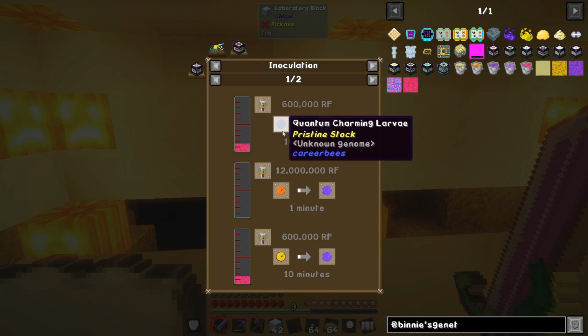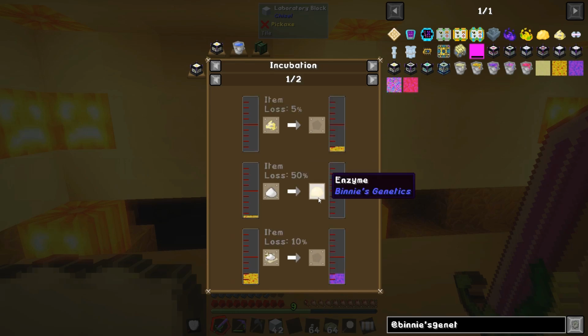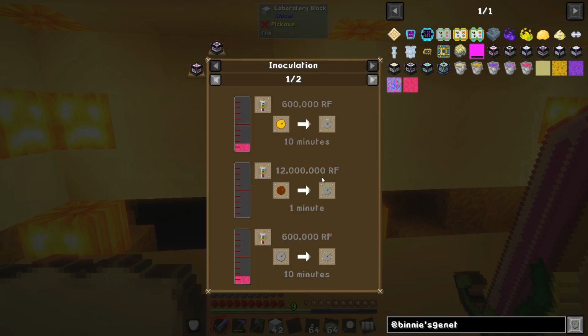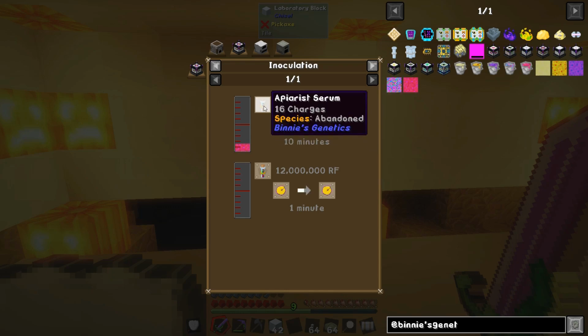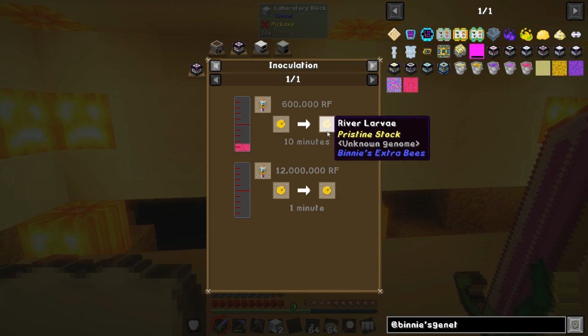See, it's like this, you need a larva, but I can't seem to find a way to get it, other than, if I might be reading this part correctly, yeah, see, all of this just comes from incubation. So I'm thinking you take the species or whatever, and with the bacteria vector, I think it creates one? I might be reading that wrong, though, so let me know in the comments.